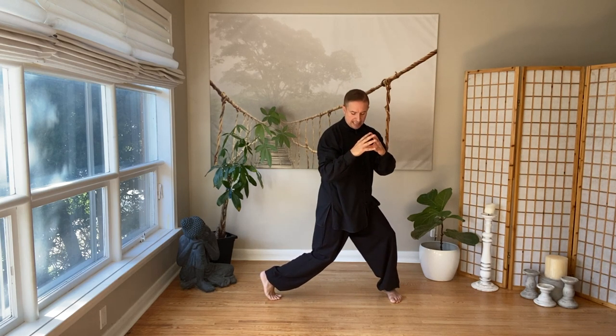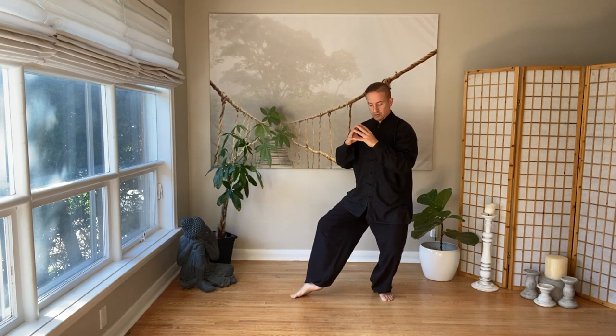Now, what we're going to do is shift our weight to the left. And as we shift our weight to your left, you're going to pivot on the ball of your right leg, twisting your leg in. And then you're going to pivot and twist your leg out. And turning back to straight, we shift, we turn in, we turn out. Back down, we shift, we turn in, we turn out.